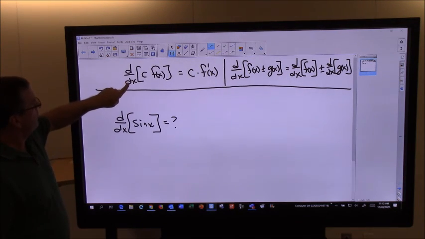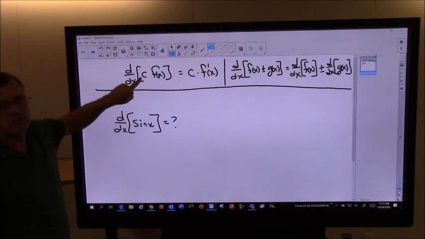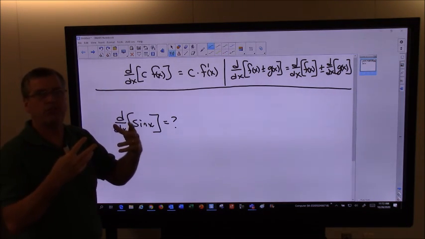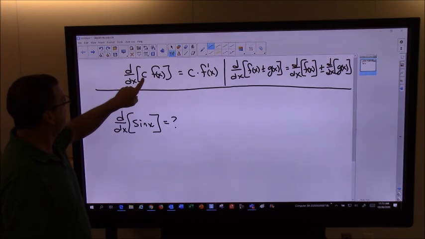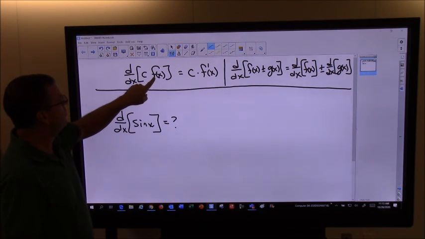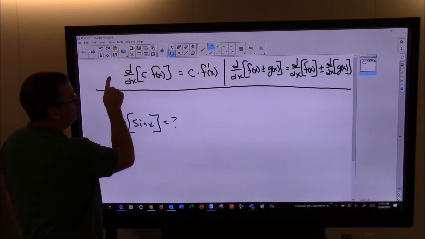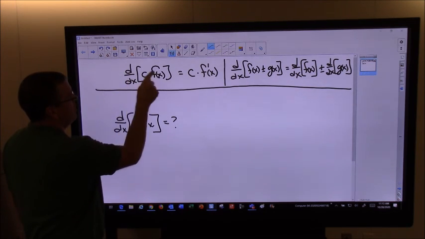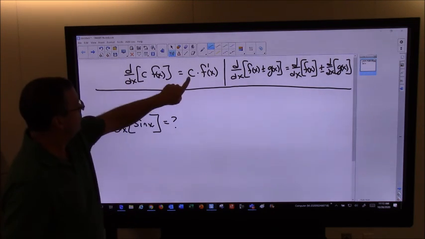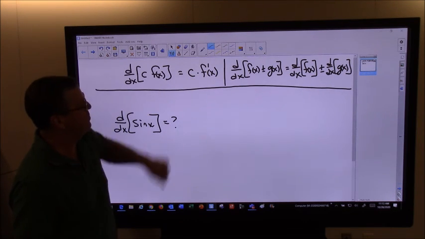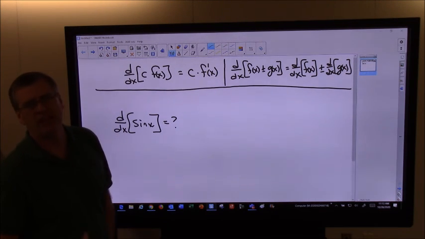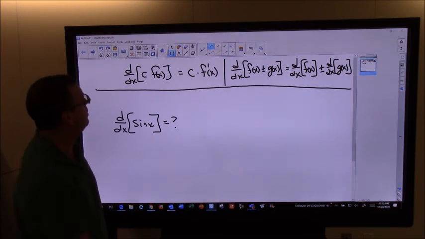Anytime you take the derivative of a number, this c always represents a constant, which is just a number. Anytime we take the derivative of a constant times a function, essentially we can move that constant out here and then say just take the derivative of the function. So the constant times whatever the derivative of that function is. That's kind of an important thing to remember.